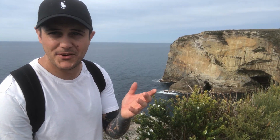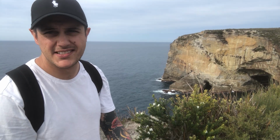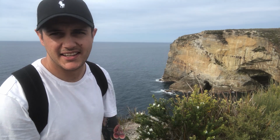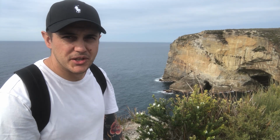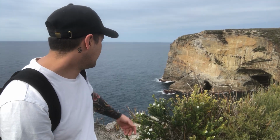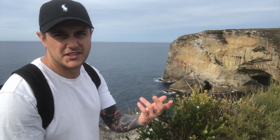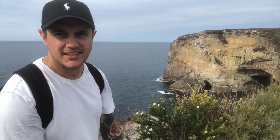Alright, so I found the first part where it's really cliffy. There's no rails, nothing for kids, but the walking track I'd say is probably 20 metres away from the cliff. I'm not going to fall off the edge, you just stay over there. I've told Charlie to stay right up there, away from the edges, but it's a beautiful view. There's a nice little cave in the cliff down there. There's a couple of fishing boats as well around the side of the mountain here. So far Charlie seems to be enjoying it, but yeah, just keep your kids on the track and not too close to the edge. So far so good.